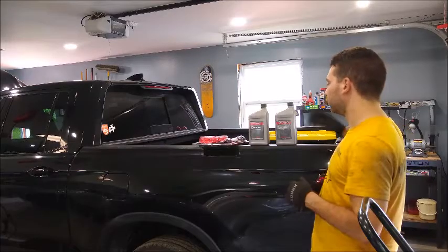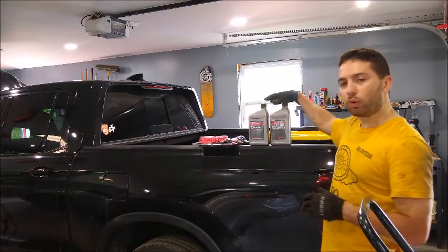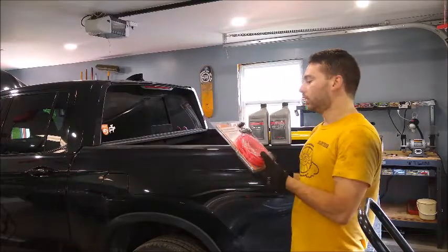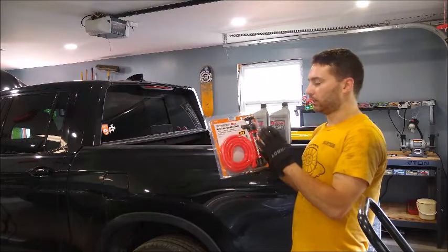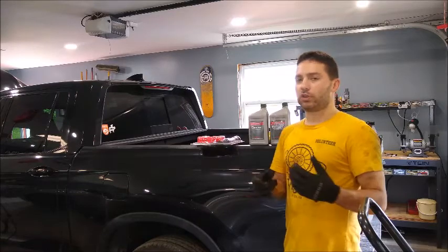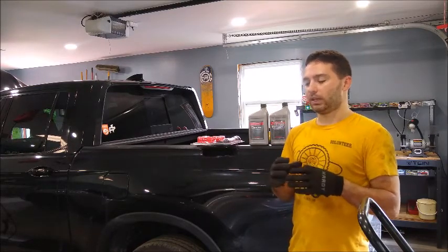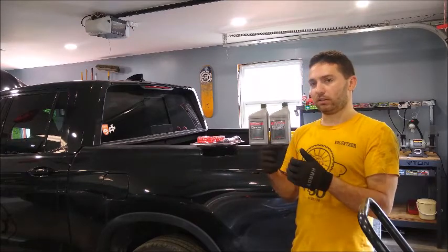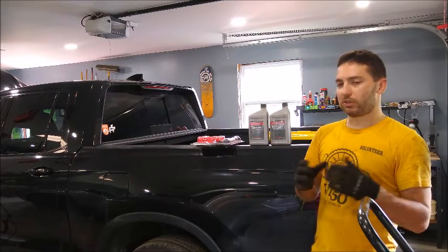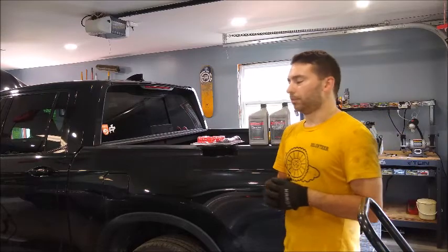The differential fluid you're going to use is called Dual Pump 2 from Honda. You really don't want to use any other differential fluid in a Honda product. It's pretty simple: two quarts of Dual Pump 2, and you have two crush washers to replace. You'll want a hand pump similar to this so you can extend the hose into the differential case and pump the fluid in. Always make sure you can refill it first — remove the fill plug before draining. If you can't loosen that fill plug, you'll avoid having to tow your car to a dealership.